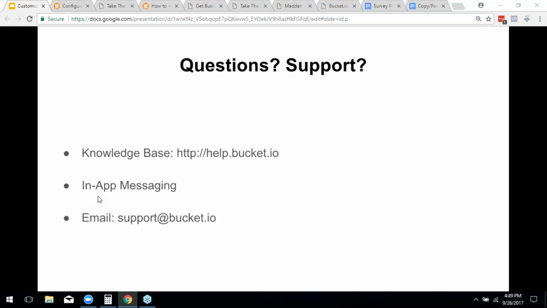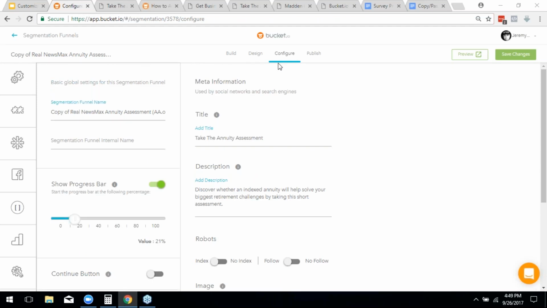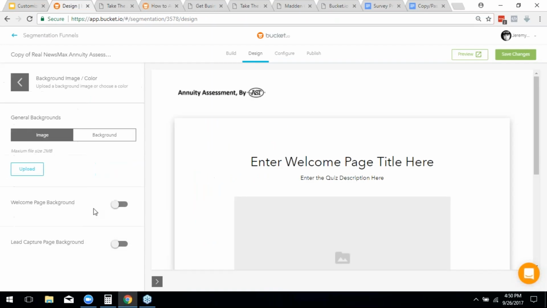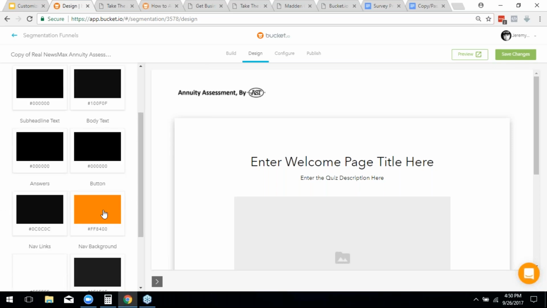Oh, that is a very good question, one that I think I had the wrong answer to for a while. The way you change the progress bar is in design. You come over here to the design screen, and it's the same color as the button. The color you choose as your button is the color that will be your progress bar. Tricky. That's like an Easter egg. You never knew you were going to get a second benefit.